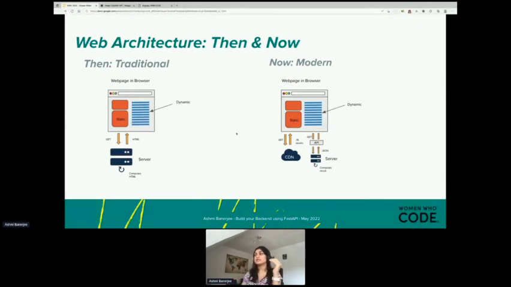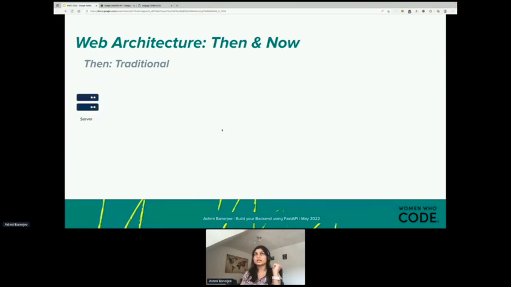So now the advantage of such a model is that things are faster because you can just load the static thing very fast and separately, and then the dynamic thing is also very fast because you're just making API calls there and you're not sending the whole thing over the server.